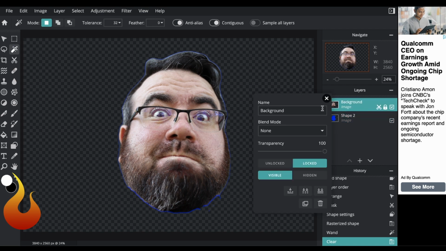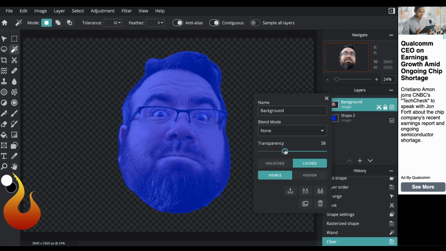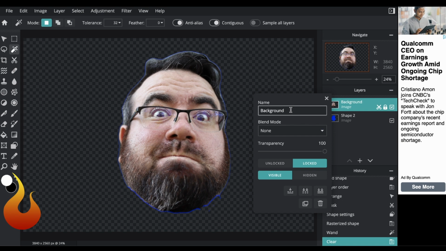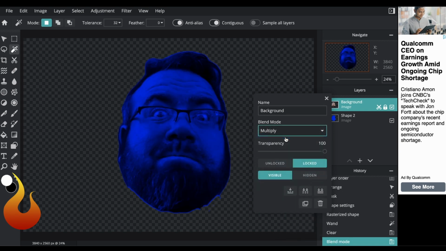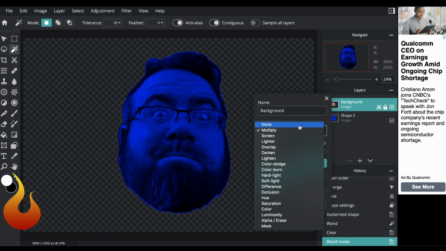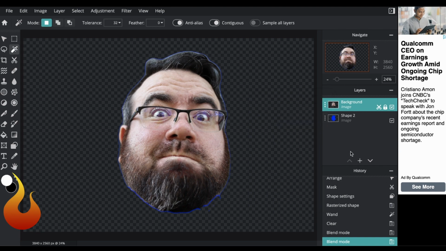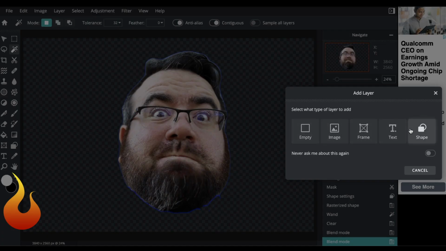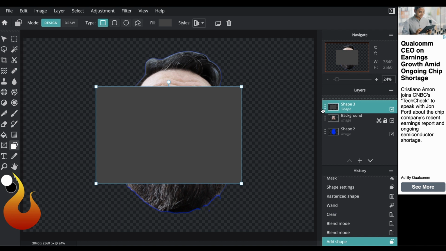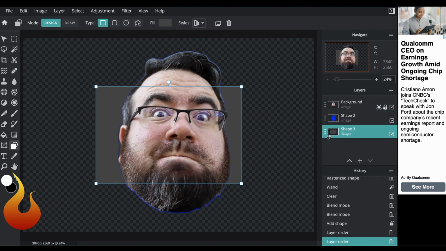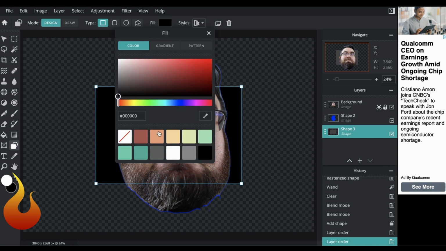The reason I'm doing that is because you can go through and make things transparent, or you can do different types of blending to put things together. Some really, really cool tools in here. Let's now go add another shape. This is just going to be a black background behind everything. So we'll go fill, black.